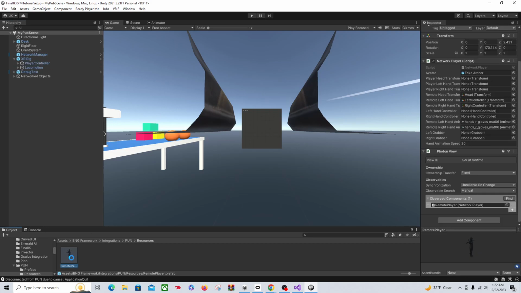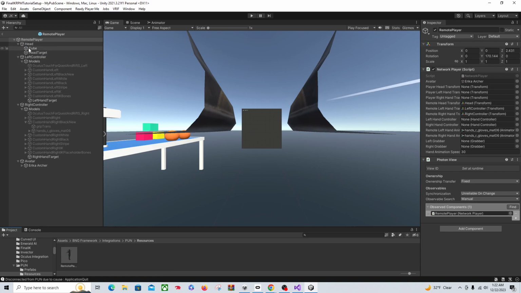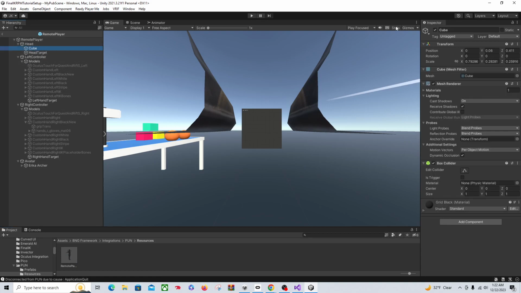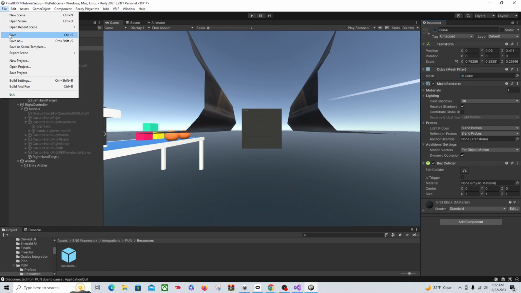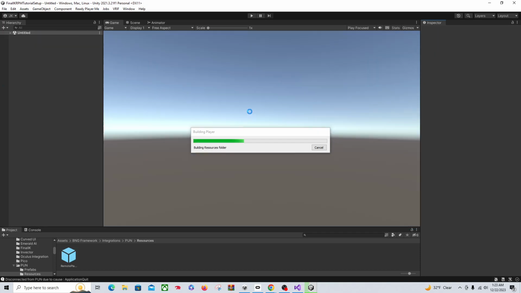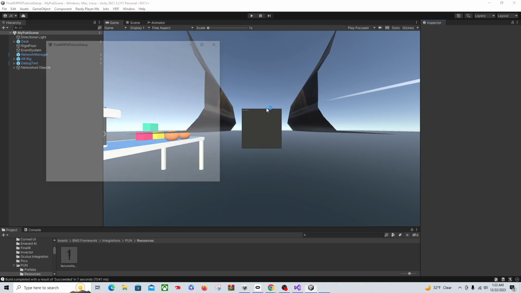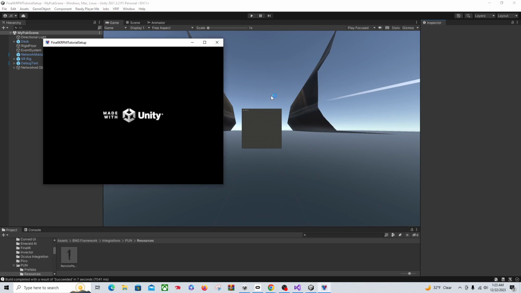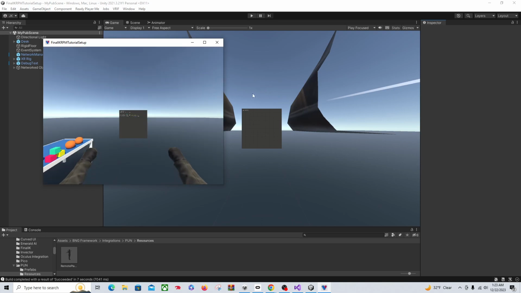One thing we will do is come back in here and, yeah, on the head, disable that cube. So that's not showing through the eyes, so just to make sure that fixed it. And run. Now you'll still have to network your hand animation and all that stuff.